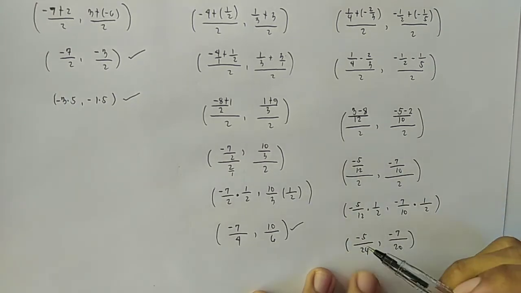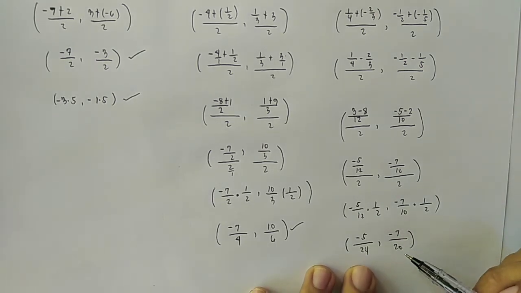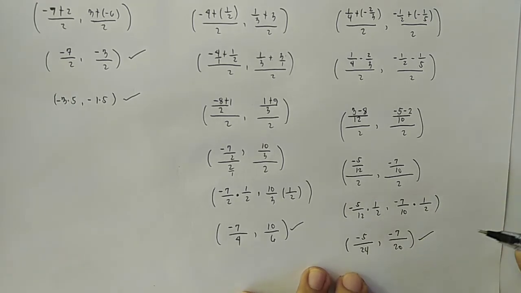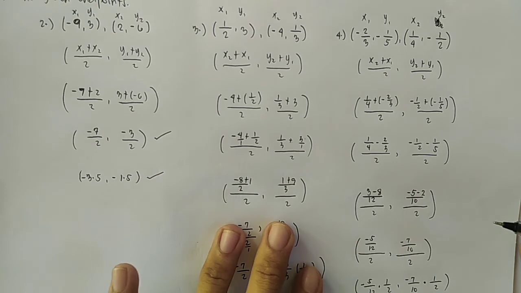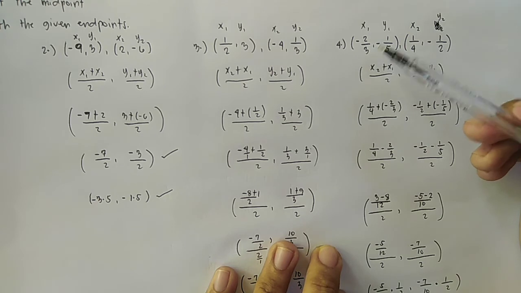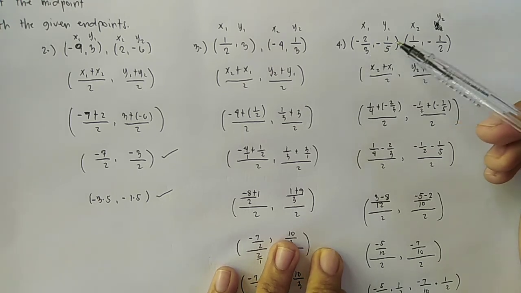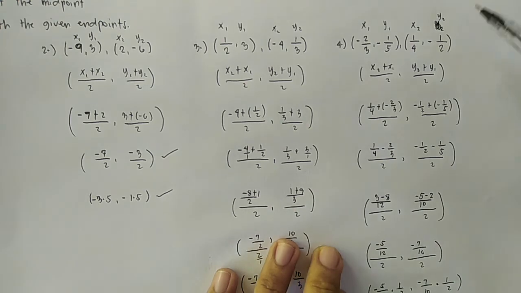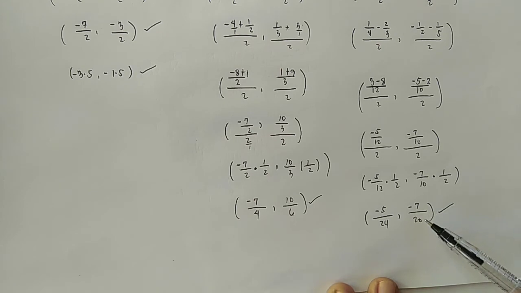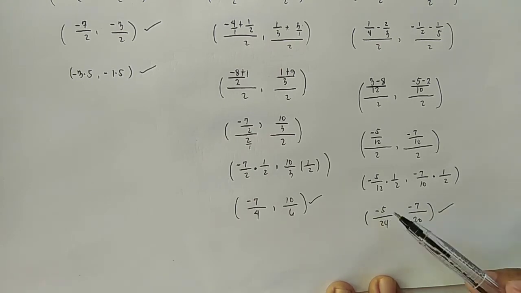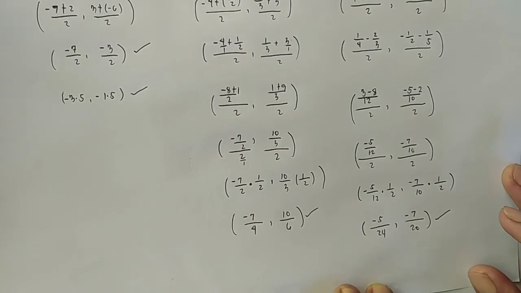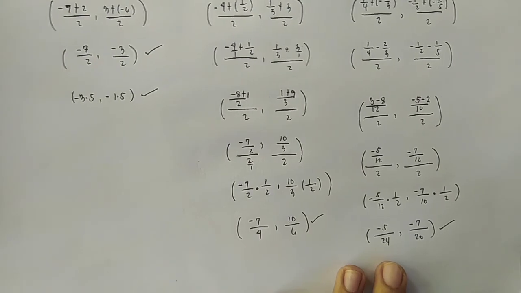As we can observe, negative 5 over 24 and negative 7 over 20 can no longer be reduced into lowest terms. So this can now be considered as our midpoint for the given endpoints of the line segment, which are negative 2/3, negative 1/5, and 1/4, negative 1/2. Since this can no longer be reduced, this is already the final answer. But if there is still another way to express it in lowest terms, then do that so that we have a simplified form of our answer.